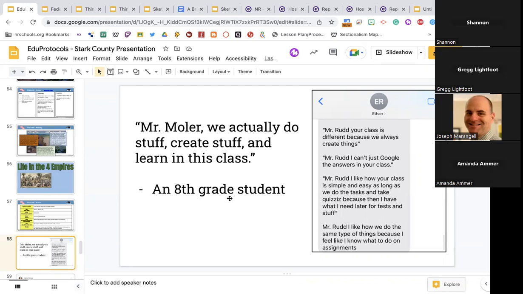So, you know, it's the same or similar stuff all the time with people that run protocols on a consistent basis. This is common right here. And yes, your IEP students, your ELL students, they're going to feel the same way.